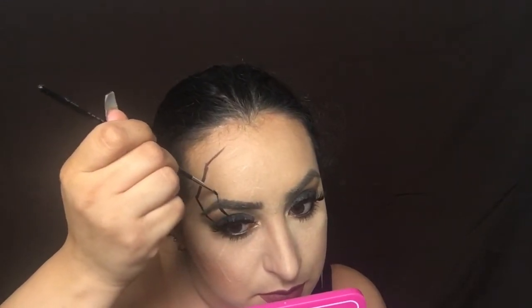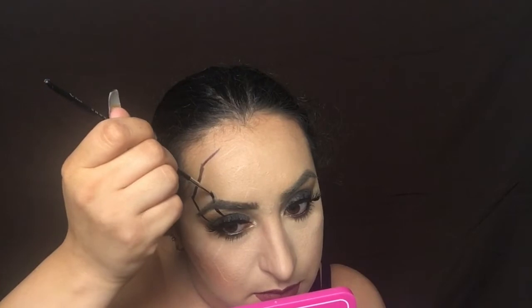So we want to outline again our legs, and we also want to make them a little bit thicker. So when we go in with our highlight shade, the white, it's easier. It doesn't look completely overlapping. So just go ahead and outline your spider legs, and you might see that I don't even go completely over the white parts. Some areas I thought would look better a certain way, so that's just what I did. Remember, the white just works as an outline. It's not exactly how your legs have to be.